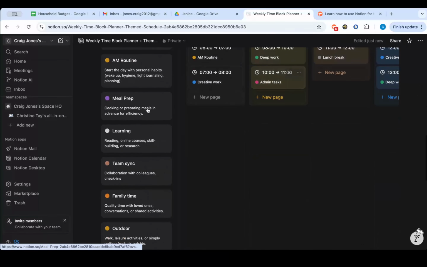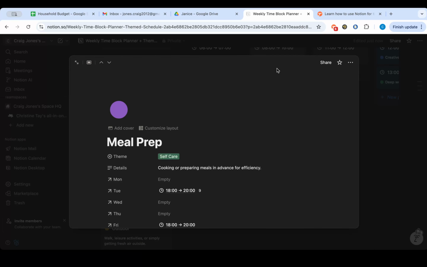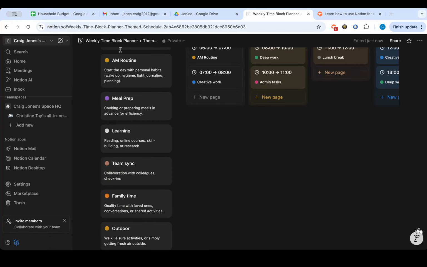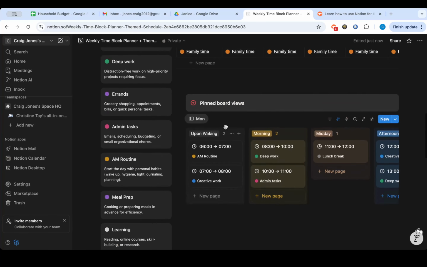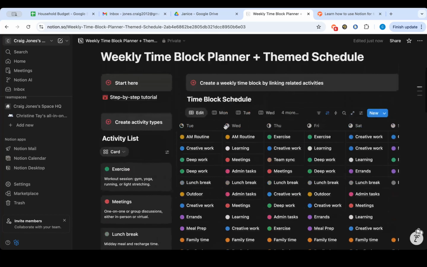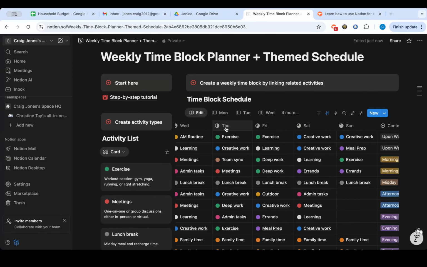As a tip, review your schedule at the end of each week and make any necessary adjustments. This reflection will help you refine your time management skills over time. With a bit of practice and consistency, you'll find yourself becoming more organized and productive than ever before. Enjoy your newfound clarity and focus, and happy planning!